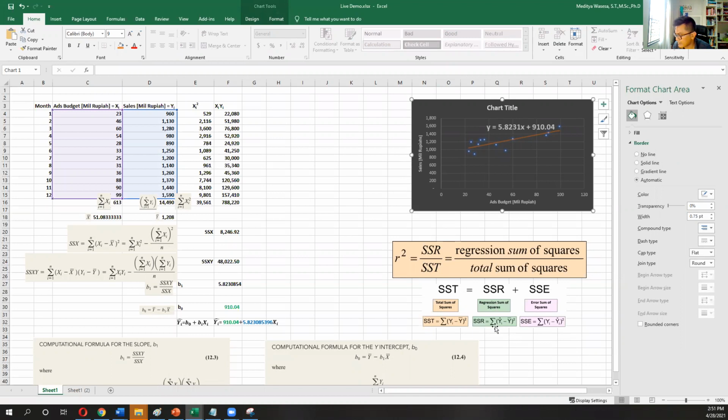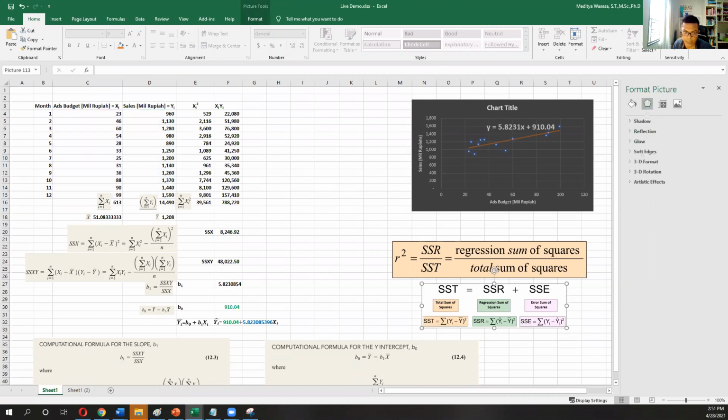SSR equals the predicted value of regression minus the mean value of the y. So the predicted value from the regression, y hat. We haven't calculated it, so I will put it here. This is y hat, which means the predicted value of the sales if you use the regression function.